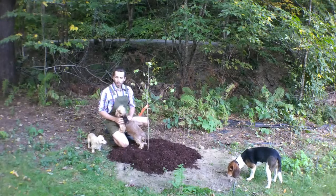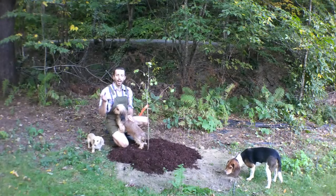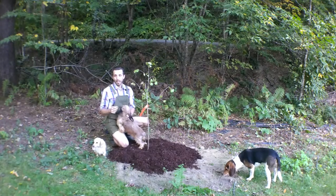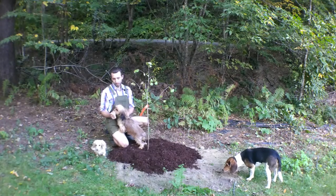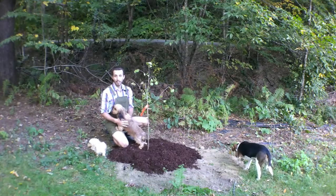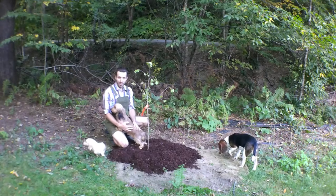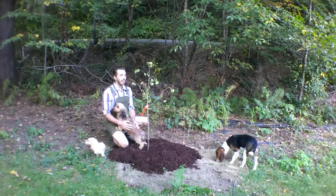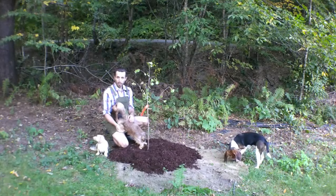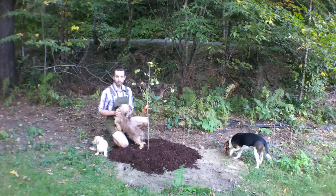I filled the bottom of the hole with water. I don't know how much of the audio is being picked up, but the wheel of the year has turned recently. It is a windy, blustery day, bringing in some autumn weather, and with it, I think it is going to rain. So I wanted to make sure that the bottom of the area was saturated for the roots to dig into.